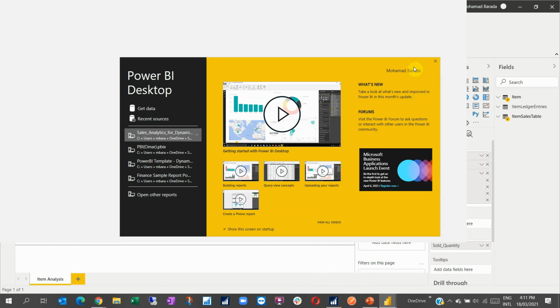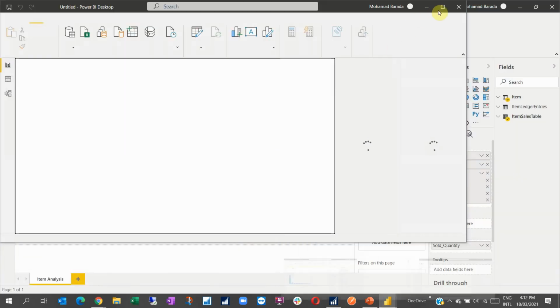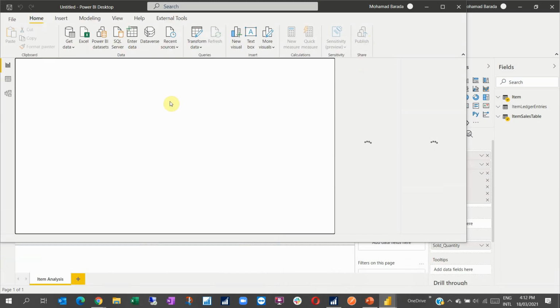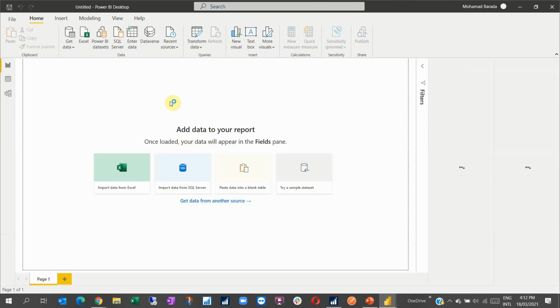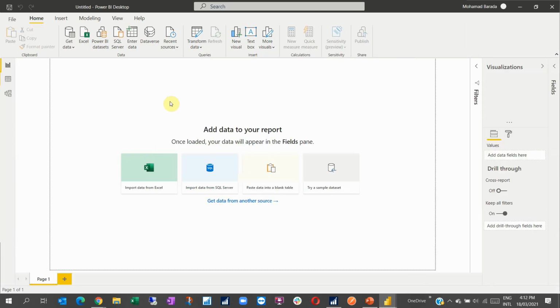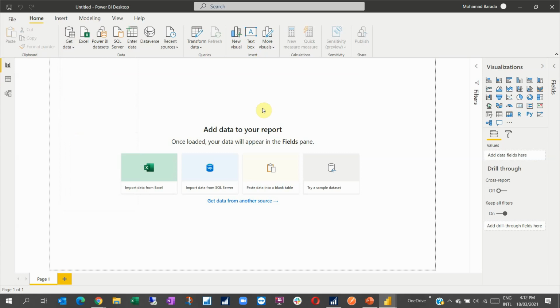Okay. So now I'm using a new Power BI sheet. So the first step, as we mentioned, I'm going to bring my data. So you do it your way. You can bring it from Excel, or you can do it. I'm gonna use the OData of Business Central or Dynamics Nav itself. So I'm gonna click on Get OData Feed.